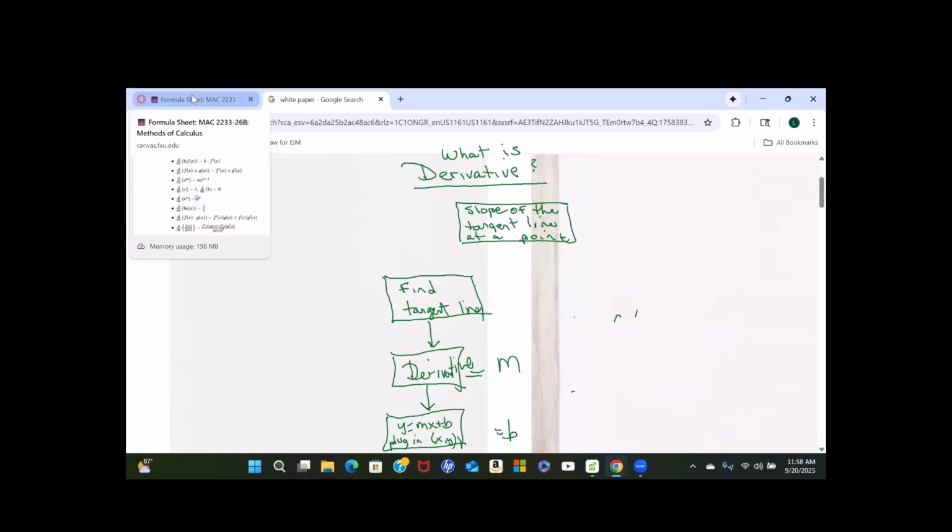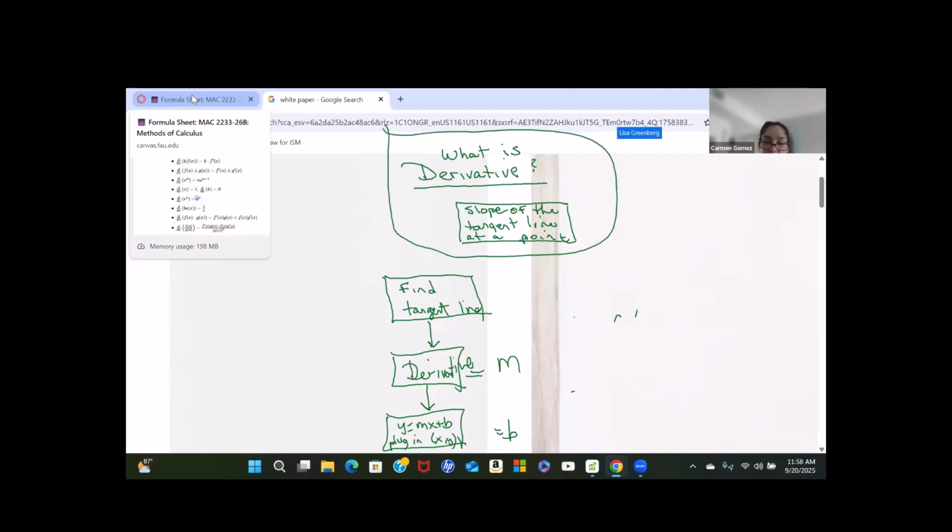So this is the order of how you solve that question. If it says find the tangent line, you take the derivative first and then plug it in, and that gives you the slope. If you have the x, y, I guess I should say, if you have the x, y, you plug it in. If you don't have the x, y, then you're done. The slope is a function. It's not a number. If they don't give you a point, you can't answer it because it's different at every point.